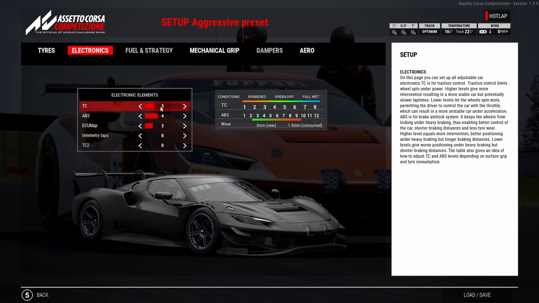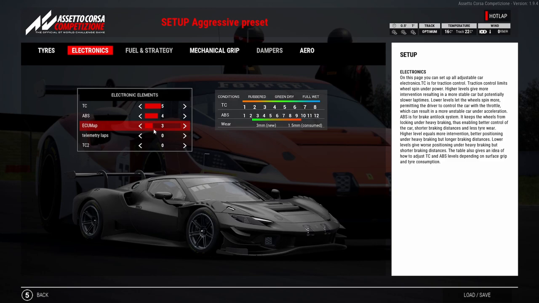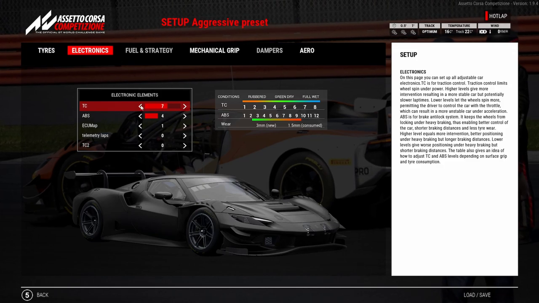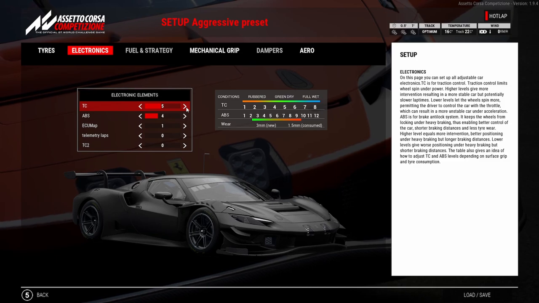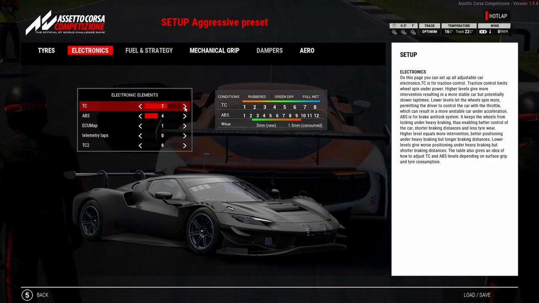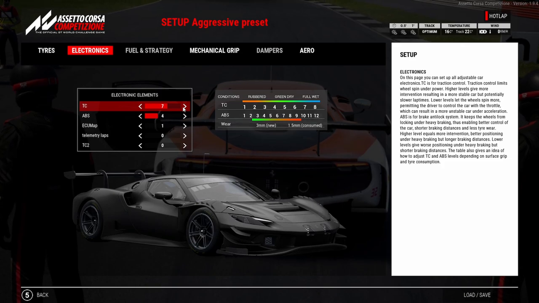We don't use TC2 anymore. So with the Ferrari, let's say just in the Ferrari, for instance, just get rid of the ECU map. You want to change from 5 to 7. Those are the two main TC settings in the Ferrari. So you want to try 5 to 7. If you're having trouble coming out of corners, just stick it to 7. All right, just stick it to 7. There's not that big of a difference.